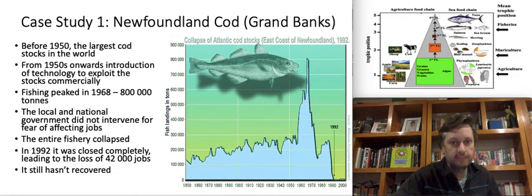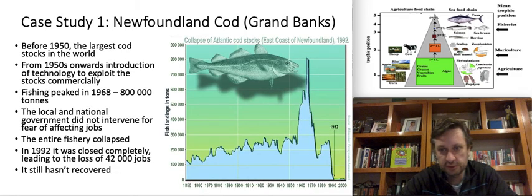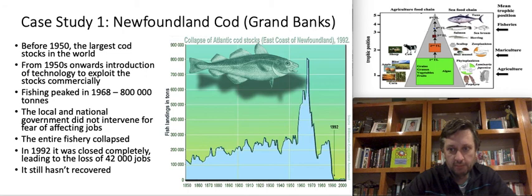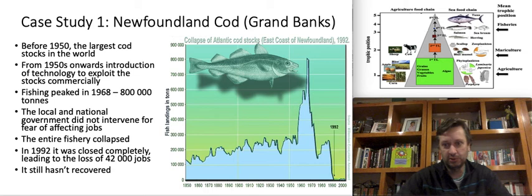Okay, I'm going to introduce you to two case studies here, both with the same fish species, the cod. Now, growing up in England myself in the 70s and 80s, cod was pretty much part of the staple diet. I wouldn't say we had fish and chips every day, but it was close to it.